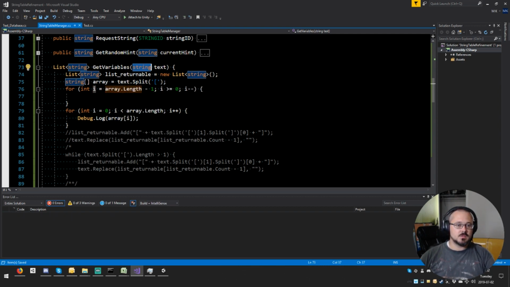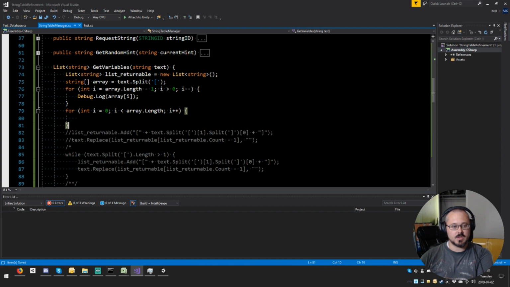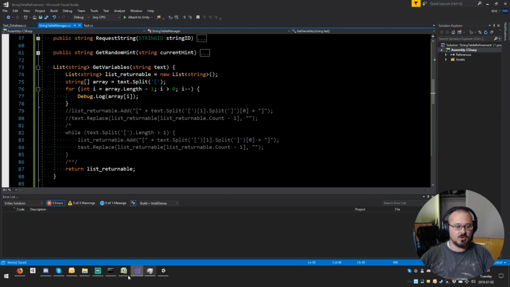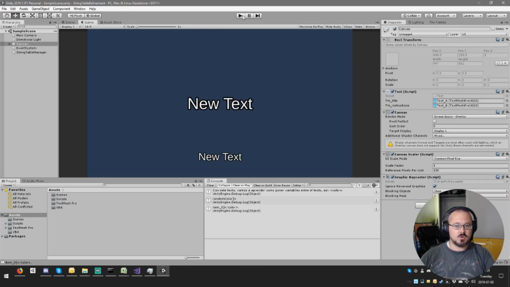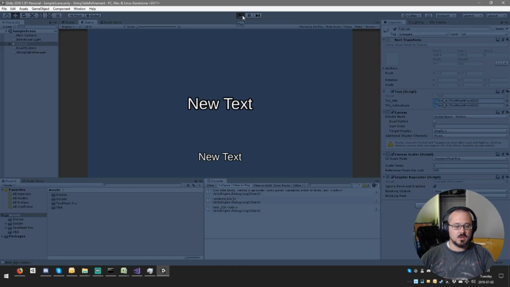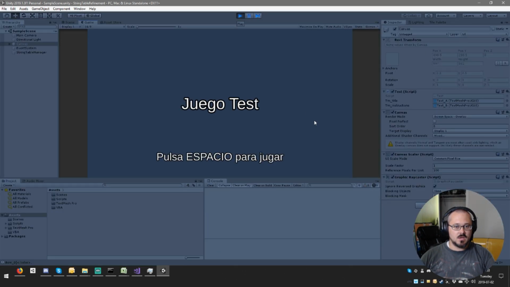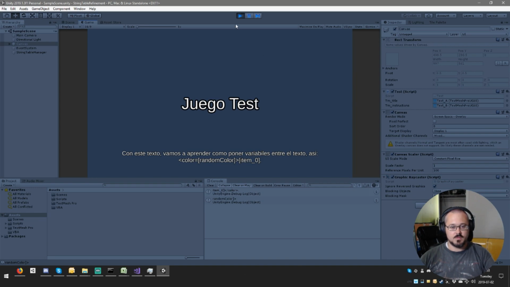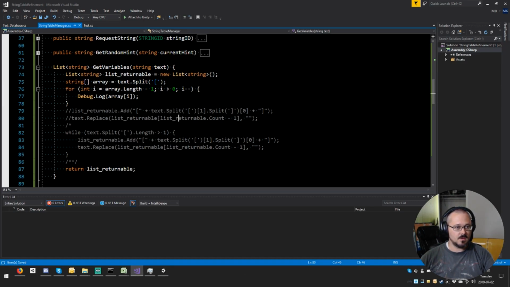So array minus 1, and we're going to go higher than 0, so we stop at 1. And that's exactly what we want. Now let's debug log array real quick. I'm sure what we're going to get is initially nothing, and now we're going to get 2. There we go. That's not bad.